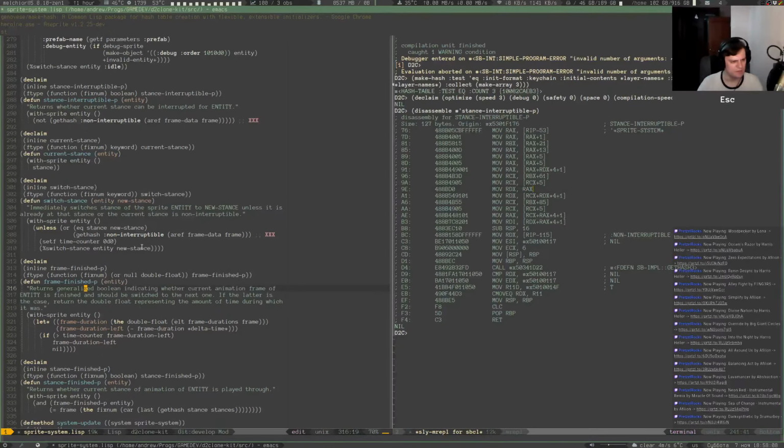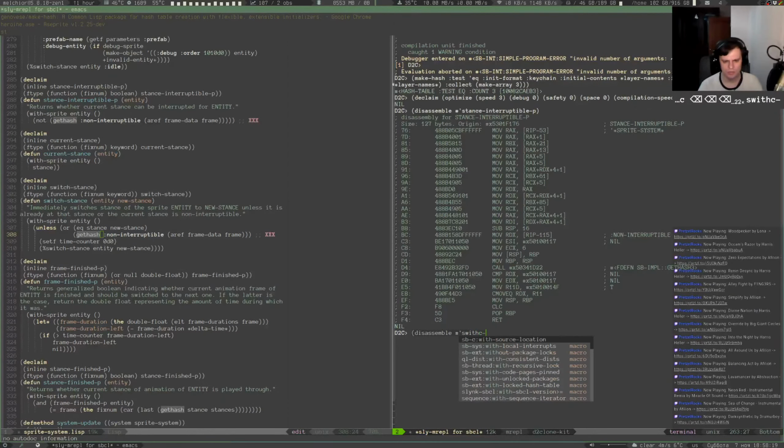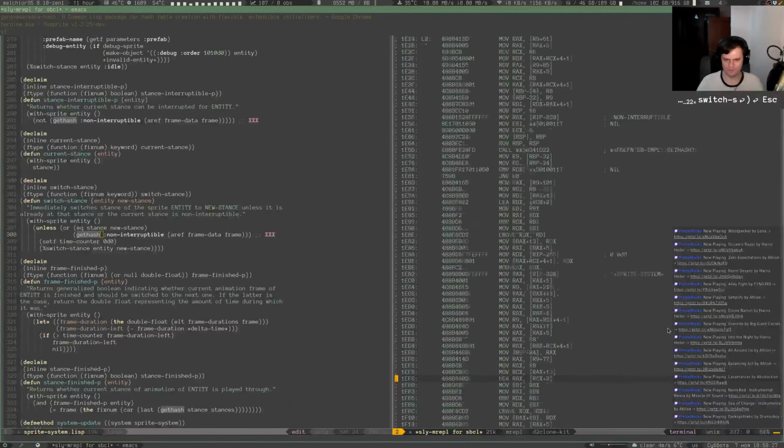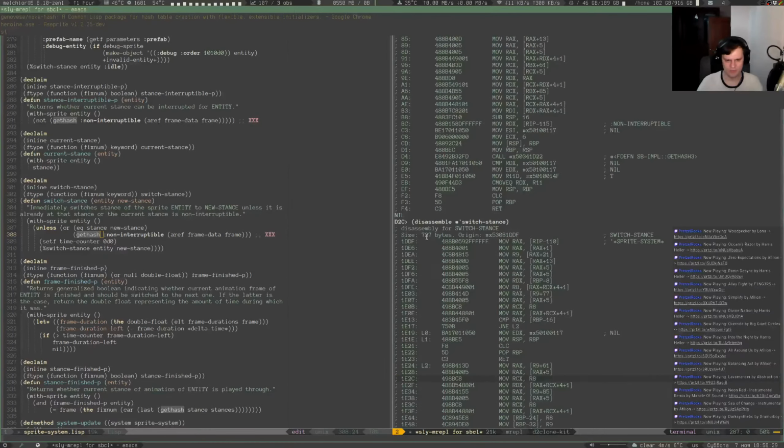Right, so now let's have a look at the initial version of switch stance. Oh, no, switch stance. Right, a bit of code here, 727 bytes.